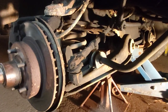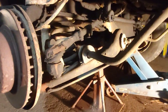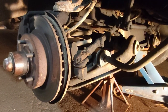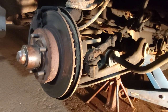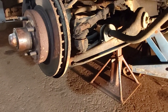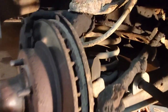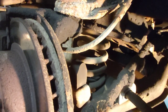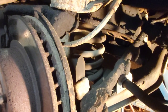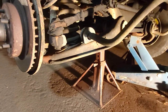All right, so we need to undo that top ball joint, sway bar, and I don't know about the tie rod end or not, probably. And then we'll put a jack under that table there, and then lower or relieve the pressure on that spring, I guess. That's a monster spring in there. You wouldn't want that escaping on you. Take your chompers right out. Okay, let's see what we can do here.